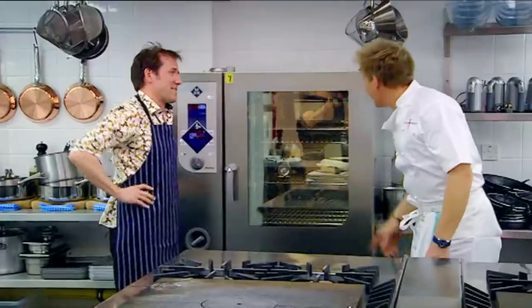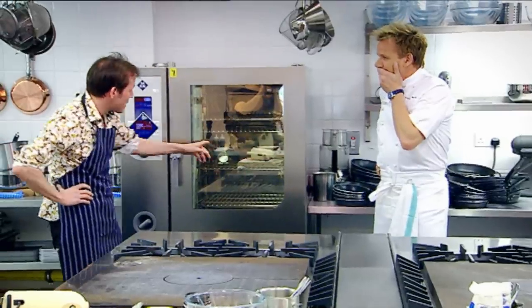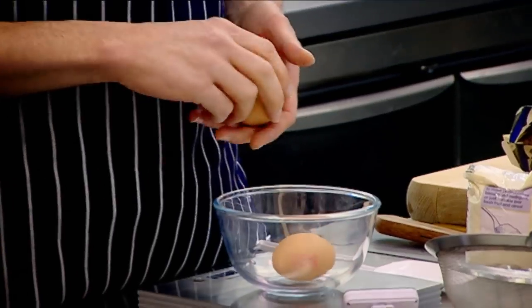Yeah. And my oven's good enough for you? No. I have been testing them. Is that your... That's my thermometer. Honestly, that's your thermometer. It was 5 degrees out. That's reading 150, this is 155. So preparation is everything. You're weighing your eggs now as well. Yeah. Look at you. You're such a boffin.